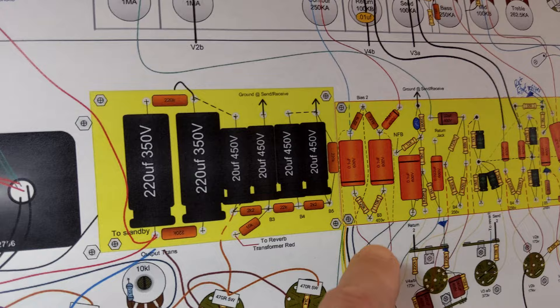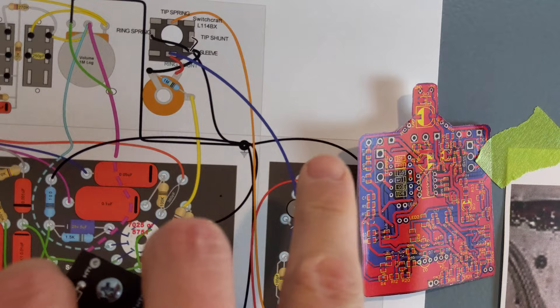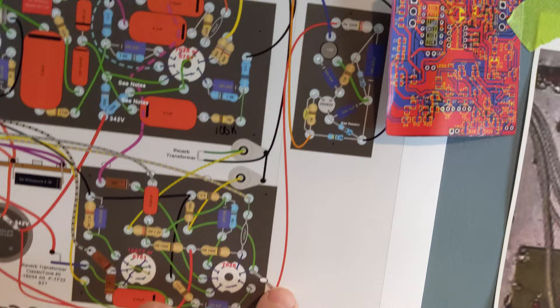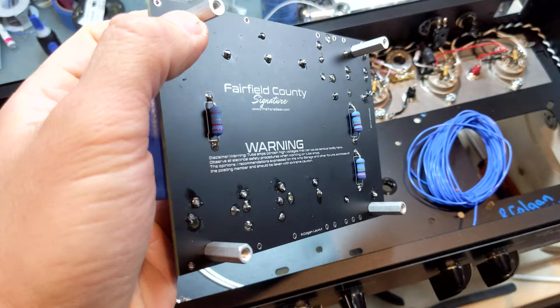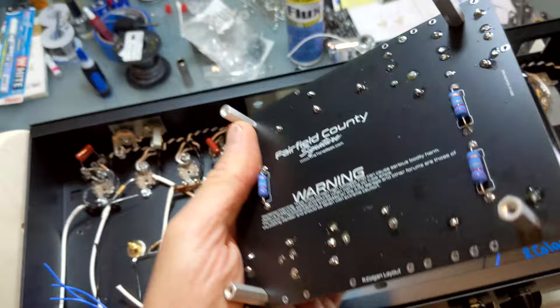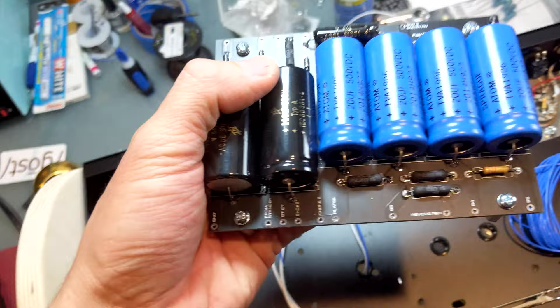This resistor right here is a fake FET load. If you look at Taylor's drawing, you'll see it. In amplifiers that have FETs, like the Steel String Singer No. 2, you're going to see a 220K right off of V1. It creates a little bit of drag on that V1 power, and it will also drain these capacitors after I turn off the amp. So that's what that resistor is doing.